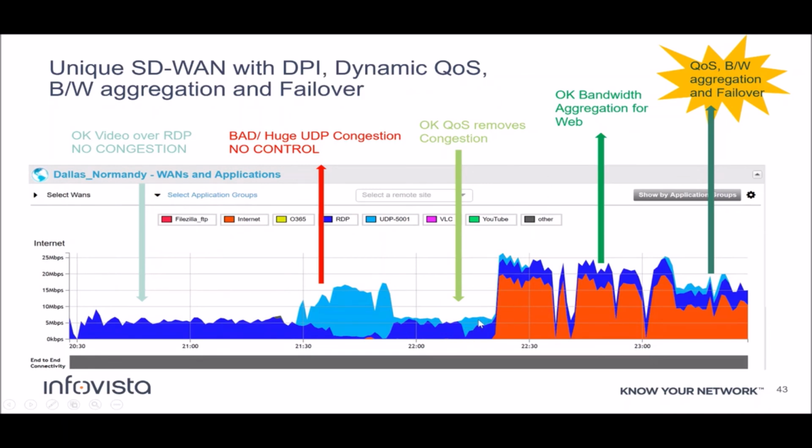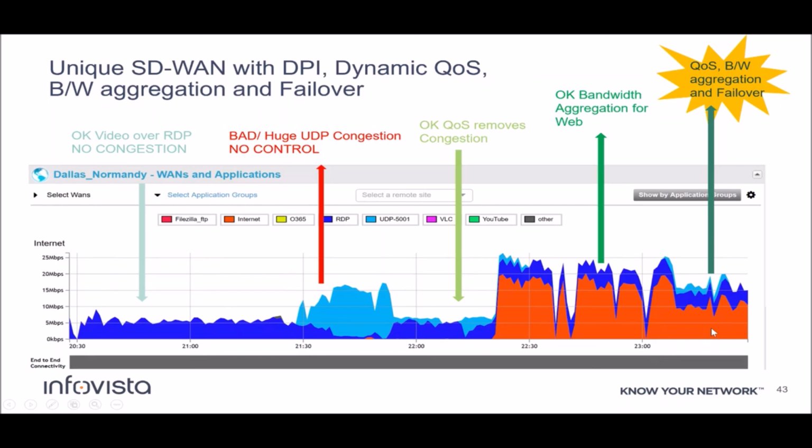In this congestion situation, we can also download a big file and use the bandwidth aggregation that I have in Dallas. So this is our second use case, and we have a good user experience, not only for our RDP traffic, the blue here, but also for the red one, the internet web traffic, all together. And finally, if there is a failure of one of the links in my connections, we remain with a good user experience. So we have resiliency in our network, and we have less throughput, but all the applications continue to work correctly with decent levels of user experience.